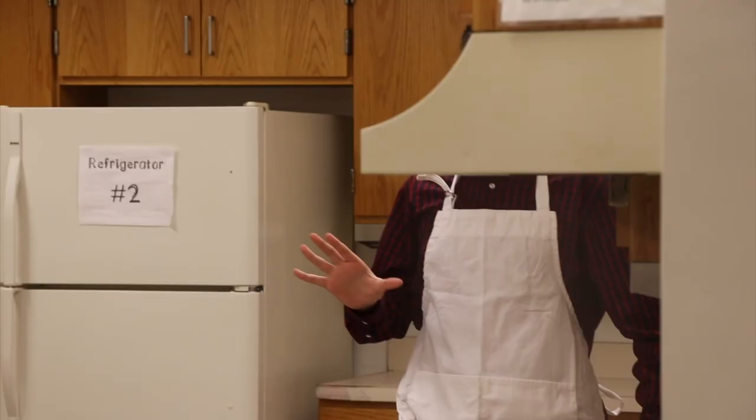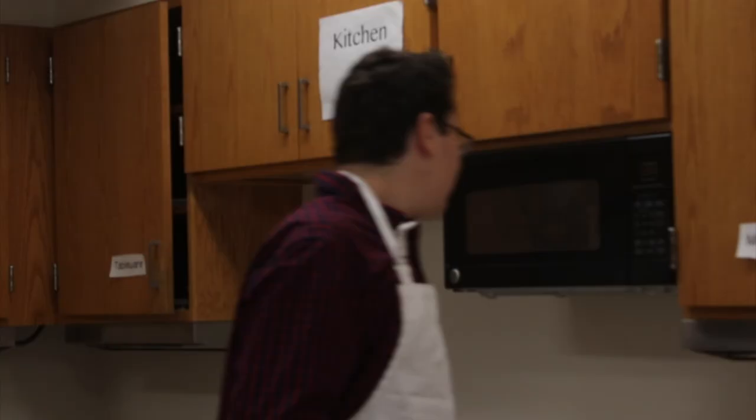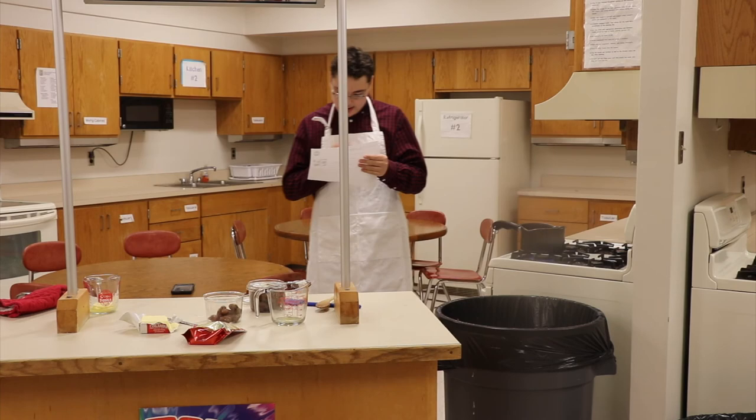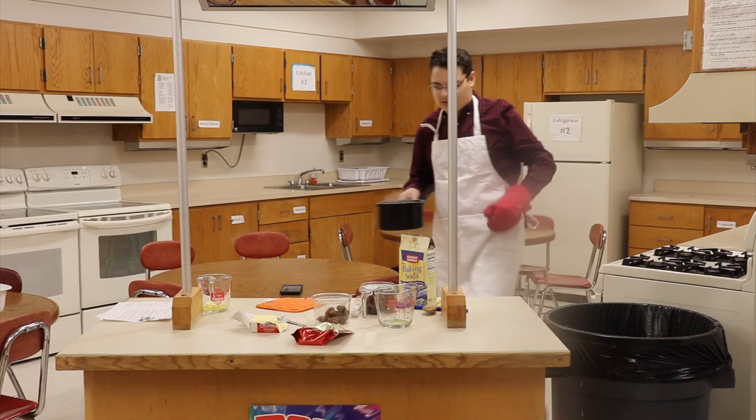We're going to put this in for 30 seconds. While we're waiting — some of you are probably wondering where I am. I'm in the lower cell, basement floor, hallway five, room 441. Not that I want to leave, but if you could pick me up that'd be fine. It's been a long time since I saw the outside world — I miss a lot of things: Five Guys, McDonald's, personal freedom. We gotta wait till it boils, then we'll get the baking soda ready.